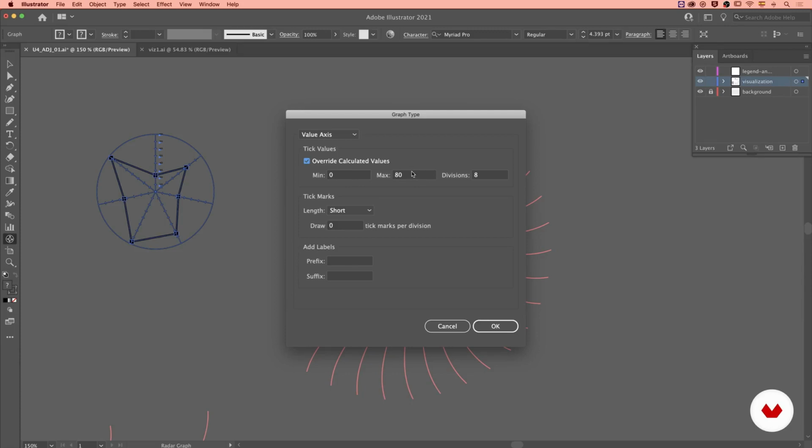And this is very important because we are going to copy and paste here different values, but we want the minimum and the maximum always to be the same, so that the grid is always the same and also the reference points. So I want to see what are the minimum and the maximum values of the data that we are going to copy here.